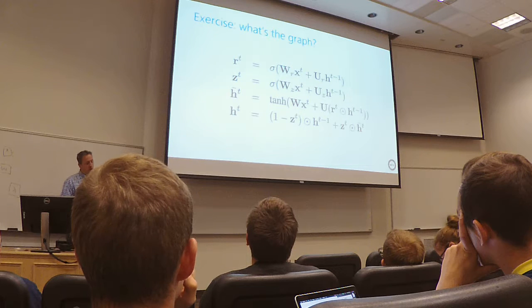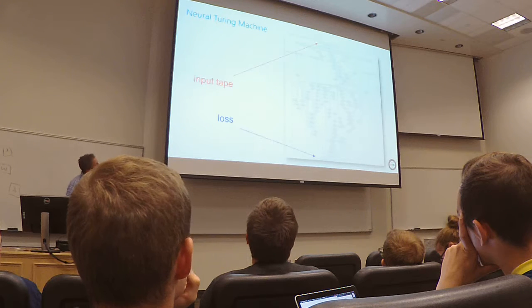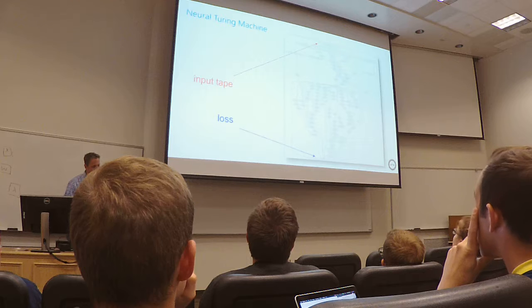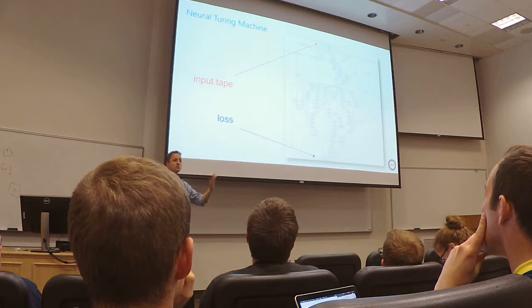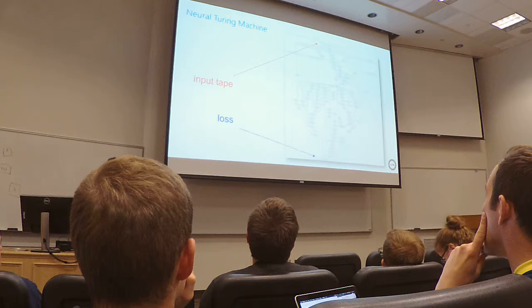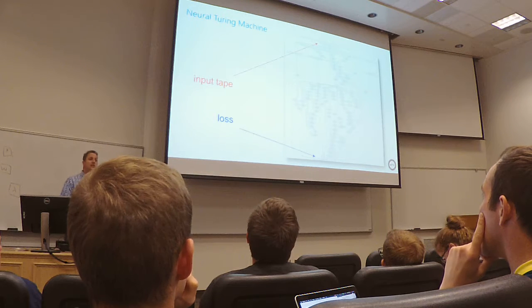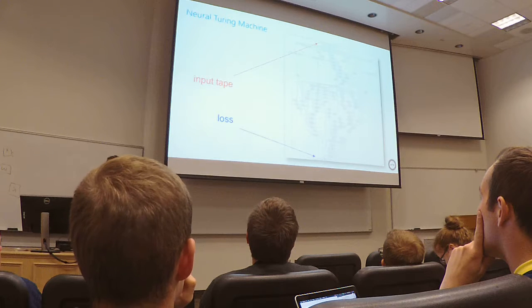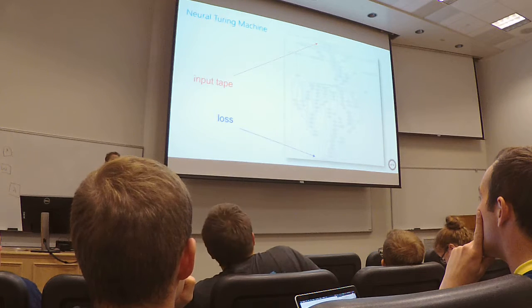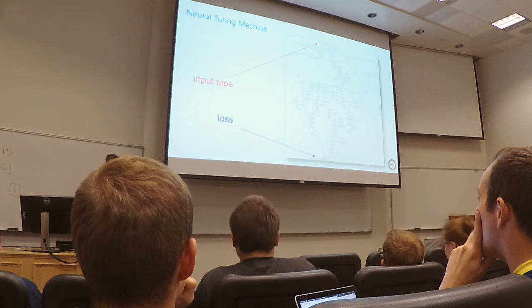By the way, these things can be very, very complicated. So here's one. This is the computation graph for something called the neural Turing machine, which is a deep neural net that learns to behave like a Turing machine. So they get really, really complicated really quickly. Luckily, you don't have to manage most of that complexity. Things like PyTorch will build the computation graph for you, and then we'll use that in various ways.